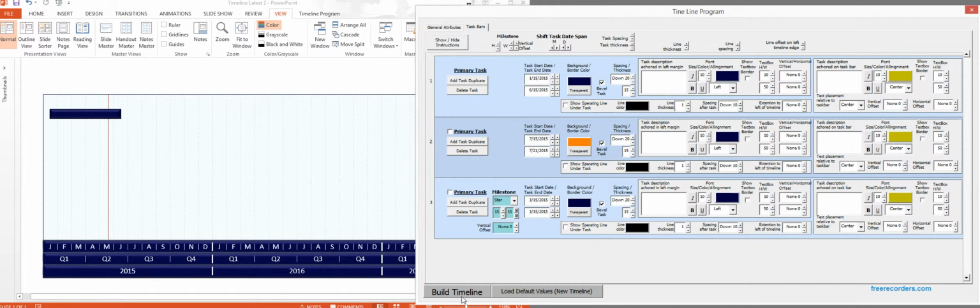So let's go ahead and hit build timeline so you can see what's here. Okay, I needed to make this one a little longer than the second one. Okay, great. As we mentioned before, I'll finish out the milestone portion. Height and width can be changed on your milestone with these two functions. You can also change it to something else like right arrow and make it really wide if you like.